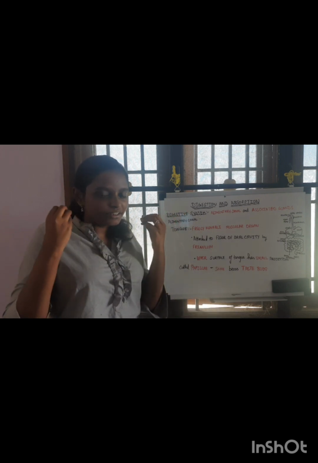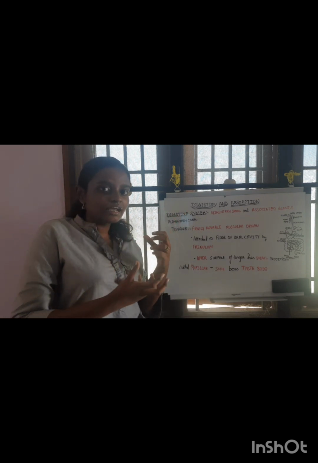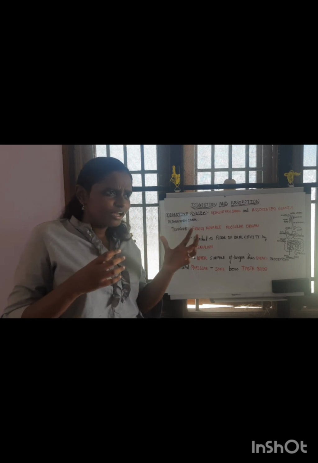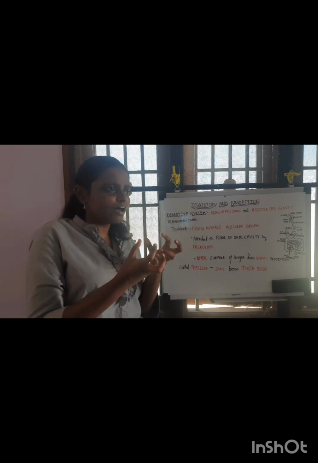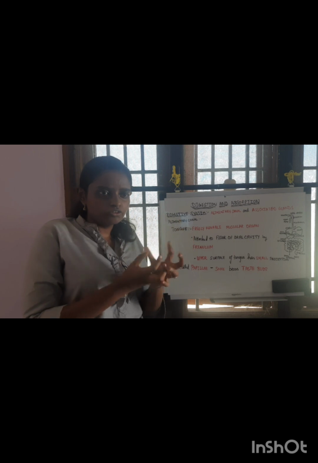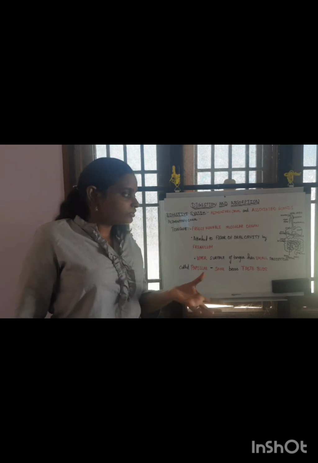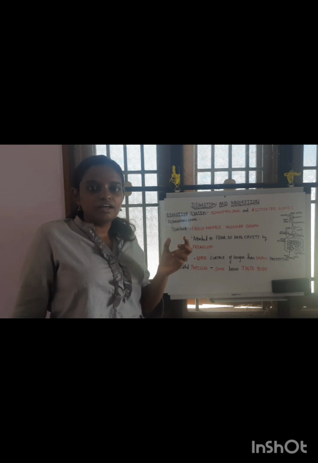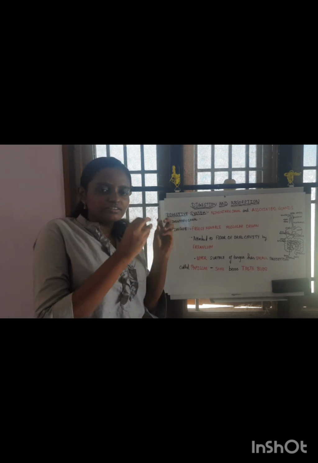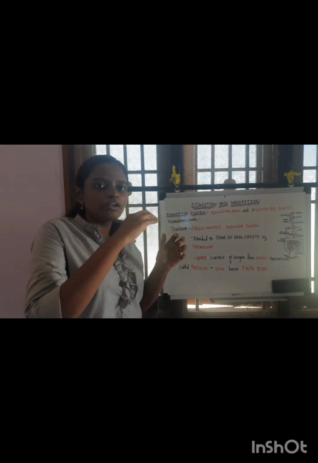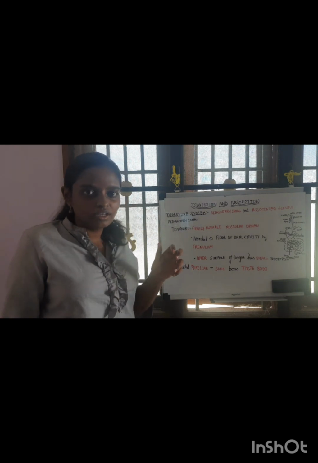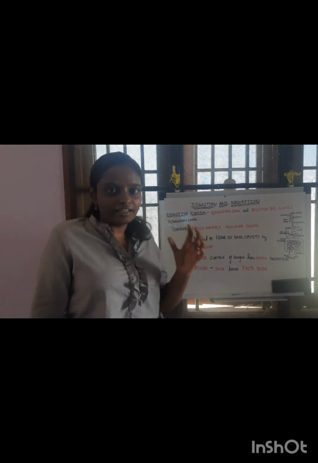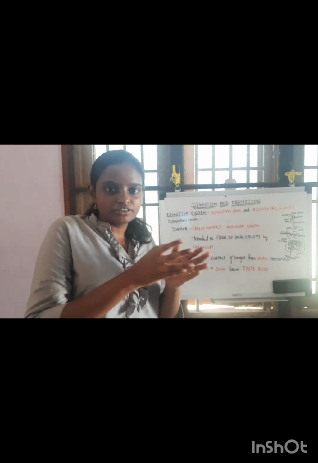The food is grinded by the teeth, and the tongue helps in mixing up the saliva and the food to make a bolus, right? Because without that, we can't be able to engulf the food, and the starch content which is present in the food is not converted to maltose, because saliva has an enzyme which converts the starch into maltose, right?